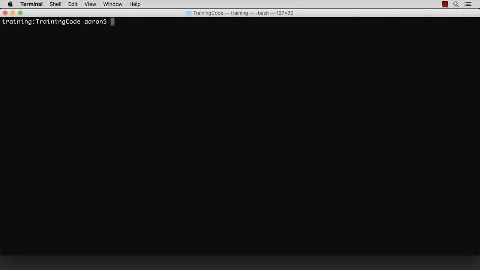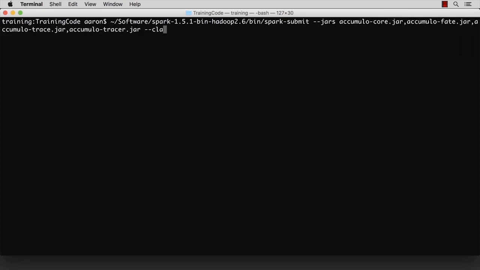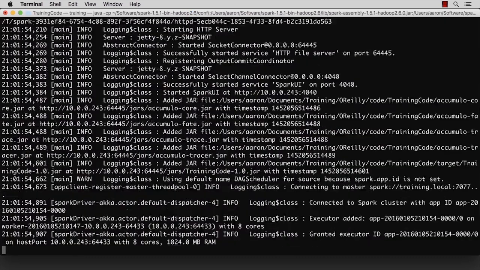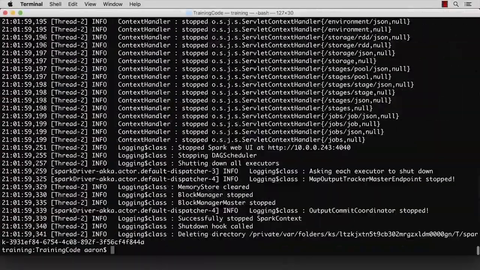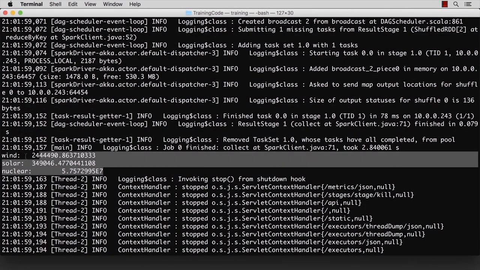This time we'll submit the Spark job using the Spark submit script. We'll include 4 Accumulo jars in our Spark submit script, so that Spark knows how to talk to Accumulo. We see the output of our job printed to the terminal. Spark has a lot more functions as part of its API and additional libraries for machine learning, graph processing, and SQL operations. But these are the basics for getting data from Accumulo into Spark.